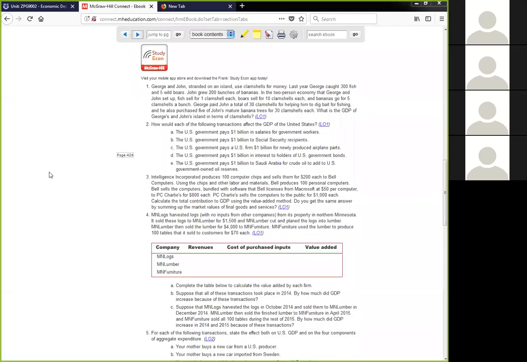Question 2 is also very important, because now they are telling us a few national account transactions. Now remember, I told you that it should only be on final products. So if the US government pays $1 billion in salaries for government workers, it's not the final product. It's not an expenditure of the government. Right? If government decides that they're going to buy stationery for those workers, yes.